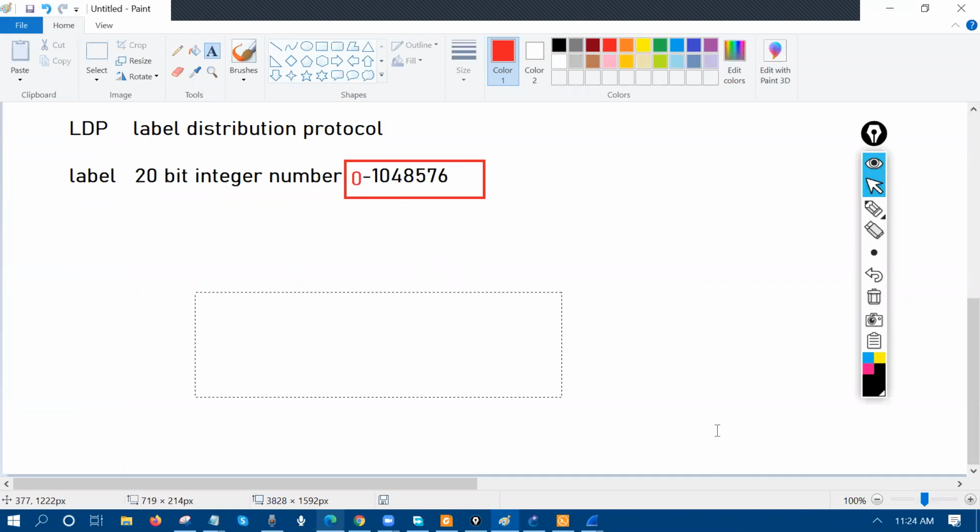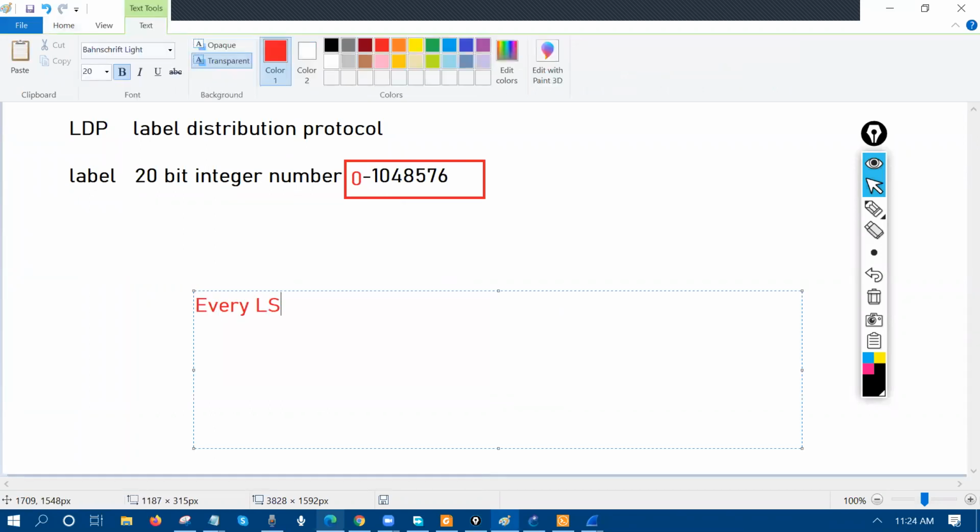From this pool, what happened? Every LSR router. Why am I saying LSR router? Because this router is running LDP. Label Switch Router, because this router is now going to forward the packet based on the label.